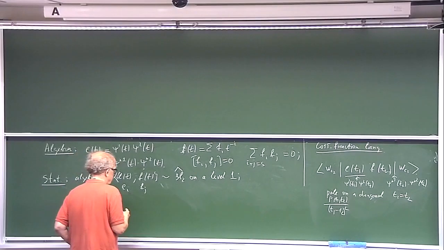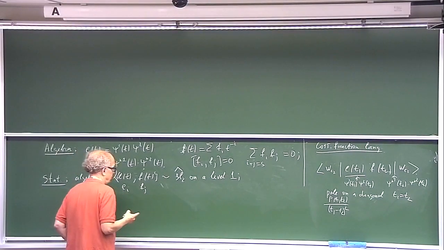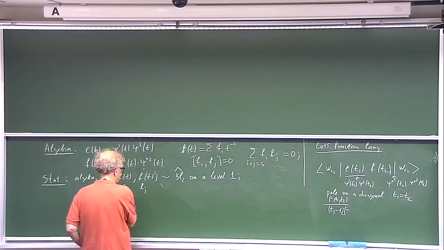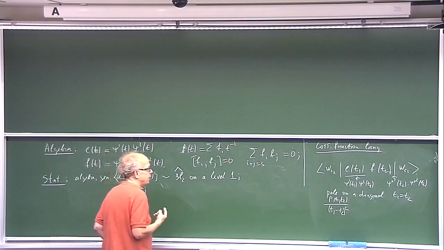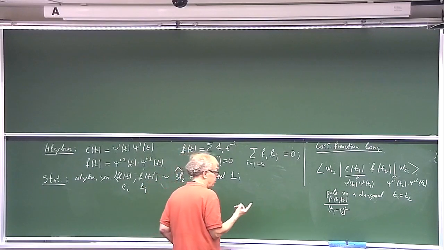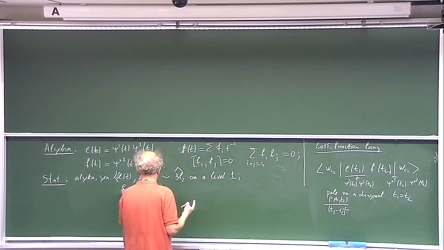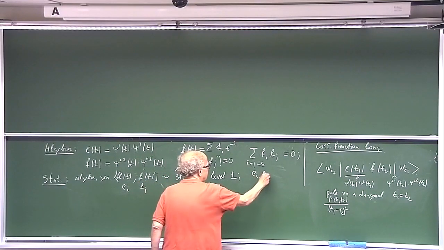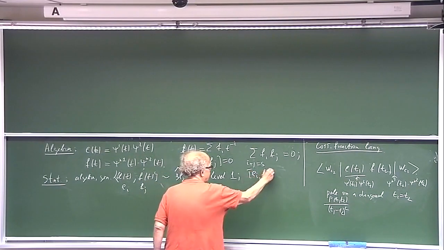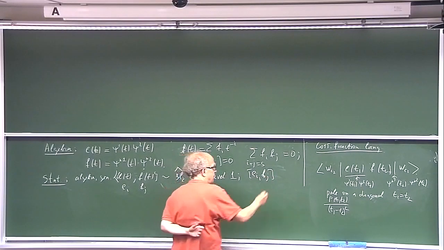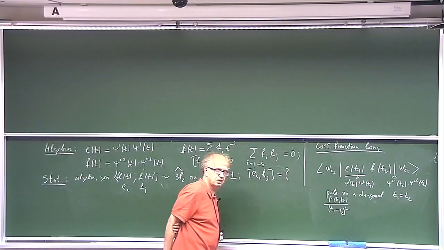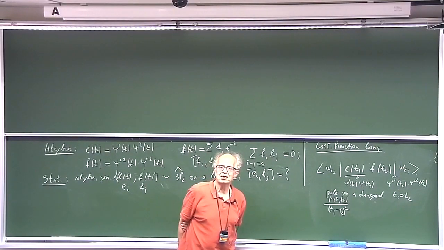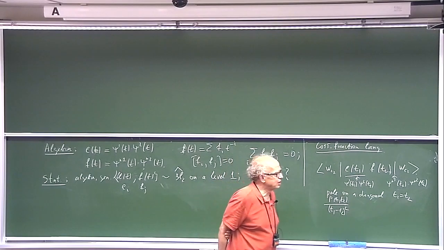It has to be some exercise. I have this component and this component, and using the correlation function definition or the expression through fermions, I want to calculate just the bracket of E_i and F_j, asking what this is. So maybe it can be a good exercise, or I can do it later.